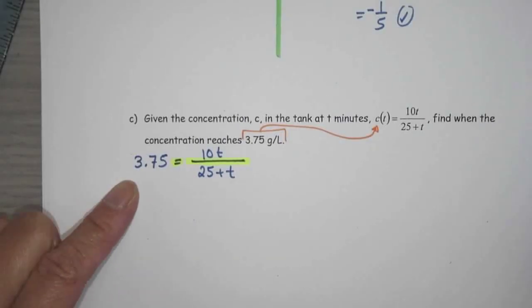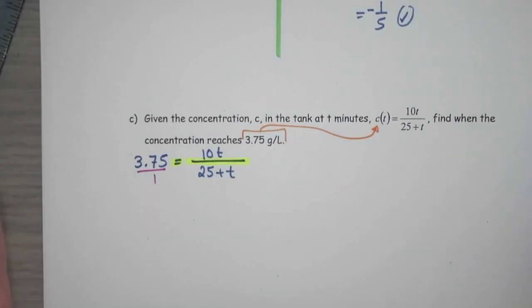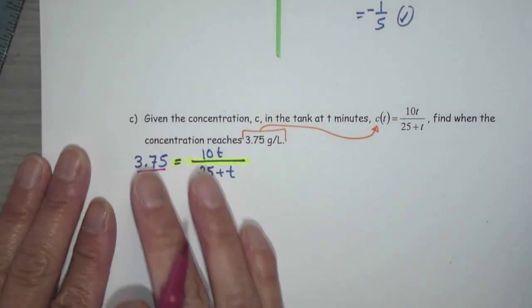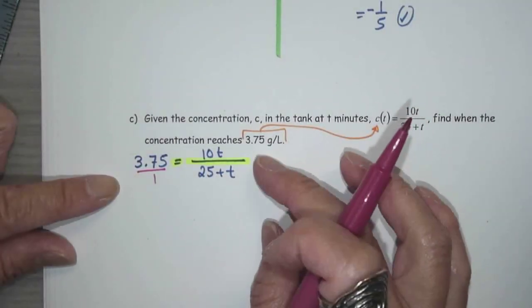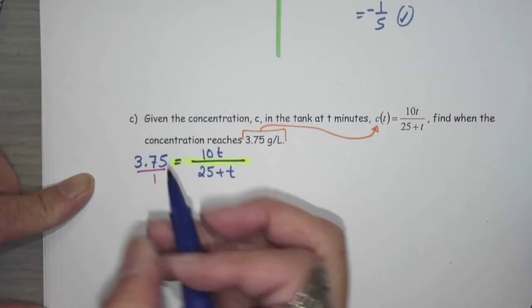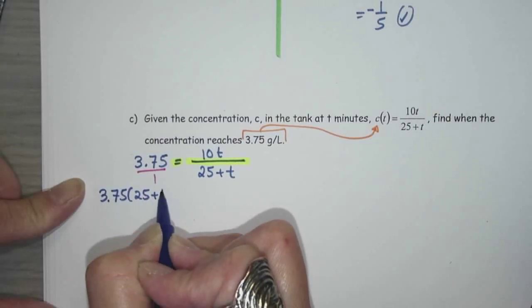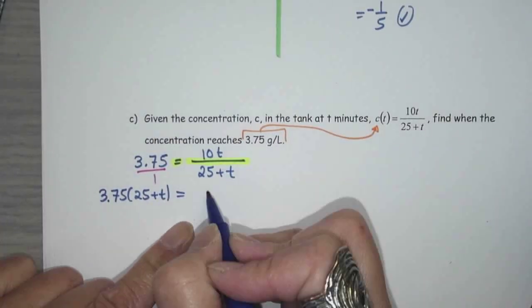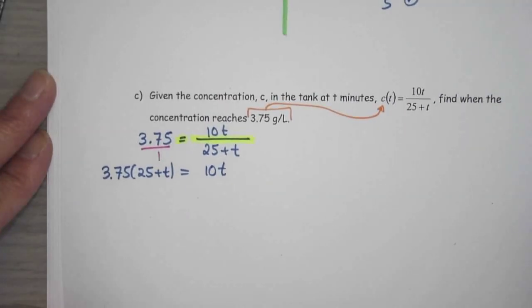Okay, so this one here, we've got this. Again, this is a situation where cross multiplication will work because it's term by term. So you can just bring this one up and that one across. What you're imagining in your head is, yes, I'm multiplying both sides by 1 and 25 plus t. So this one needs the 25 plus t. So this will be 3.75 times the 25 plus t. This one, the 1 comes up here, so it'll be 10t. So this is the case where, yes, cross multiplication is easy to picture. But once it becomes more terms, you can't do that.